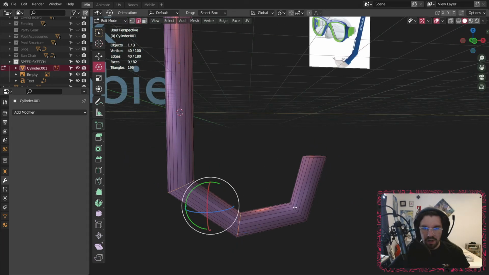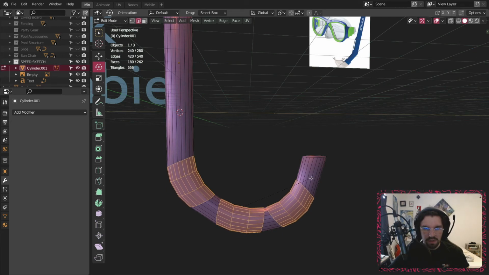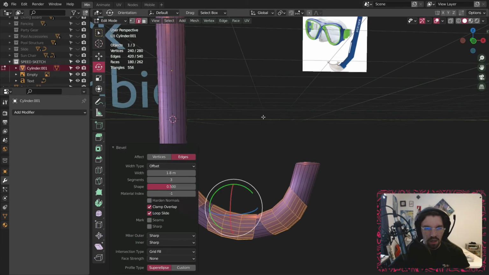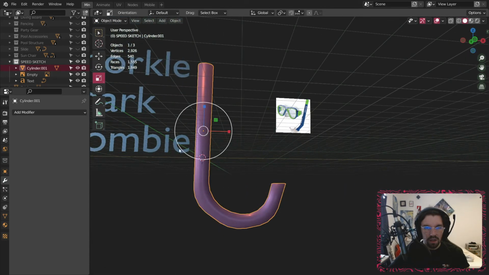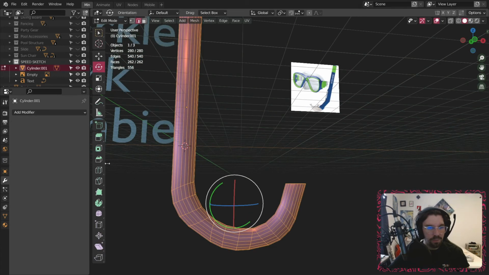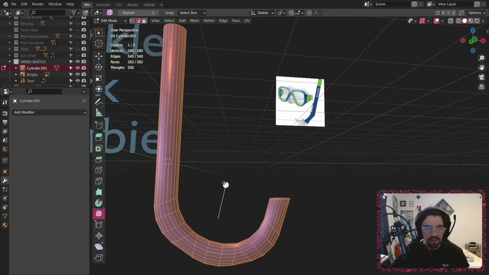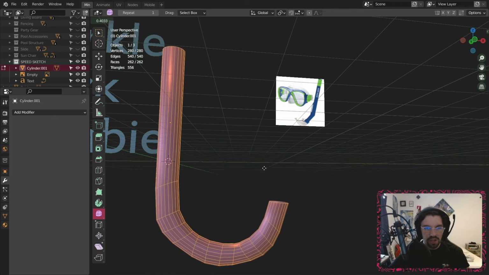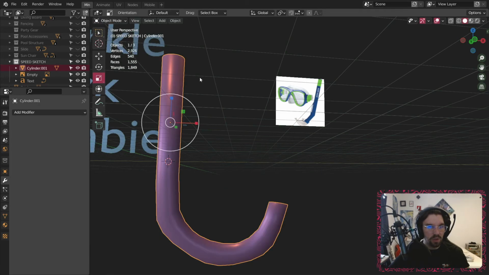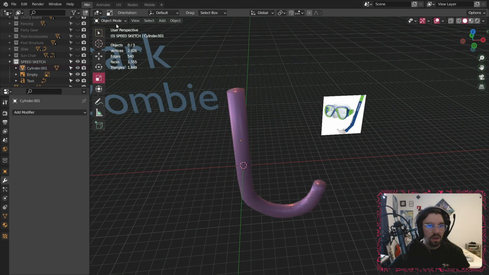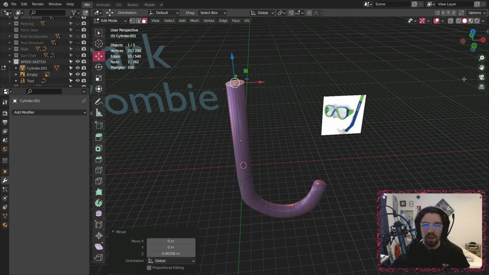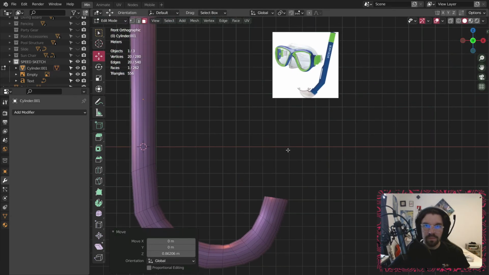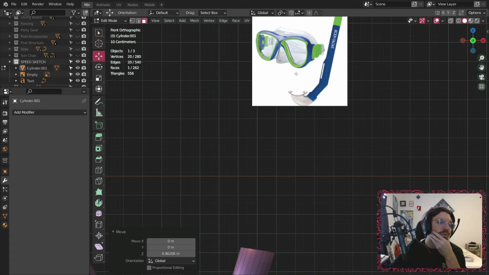Okay, so we are here. I'm going to go ahead and bevel all this. And that is good enough for my purposes, honestly. Could it be a little bit smoother? Yeah, I think it could probably be a little bit smoother. Let's do that. Before we get too stuck into this process, let's make it a little bit smoother. Okay, so I'm going to pop this guy on up. And now the question is, what are we up to? I need to make a mouthpiece.